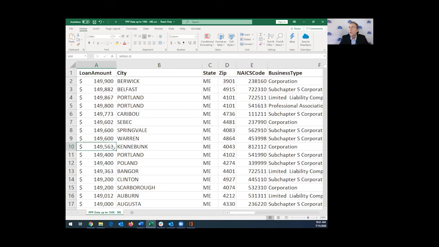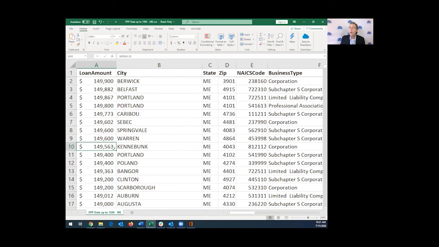So, simple sorting. Maine had 24,000 records. Florida, which I worked on yesterday with somebody, had, I think, 350,000 records. So if you happen to have a tiny state, smaller than Maine, like one of the Dakotas with only several thousand records, you could actually go through and eyeball things. But if you have 350,000, you can't go through and eyeball anything.